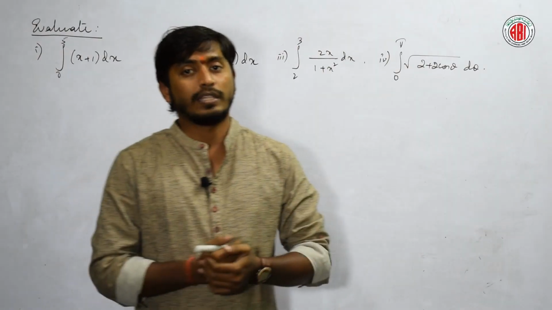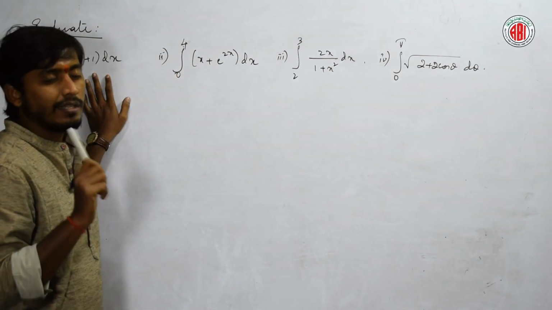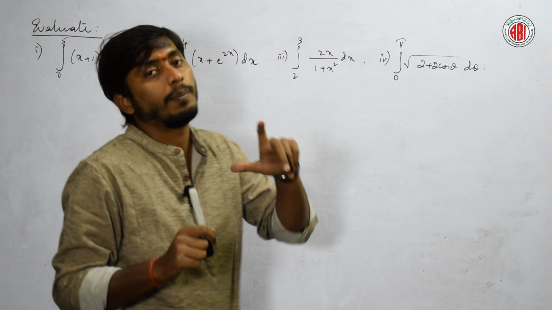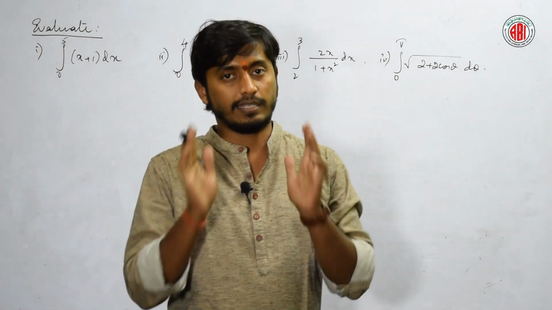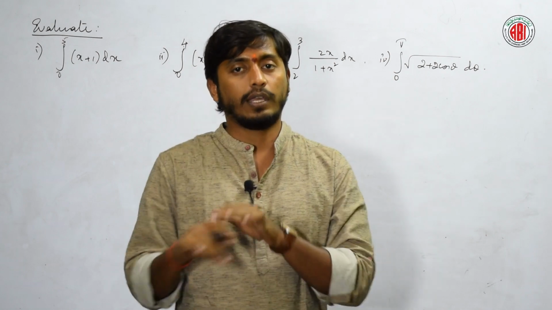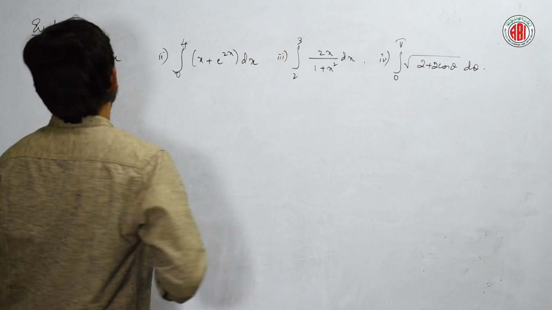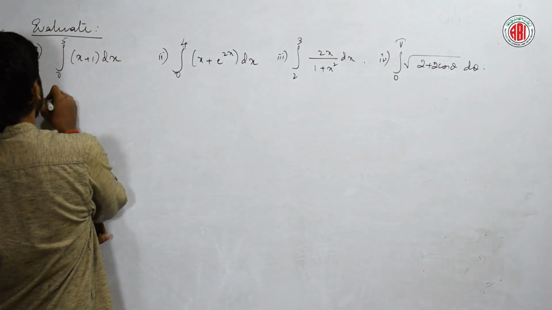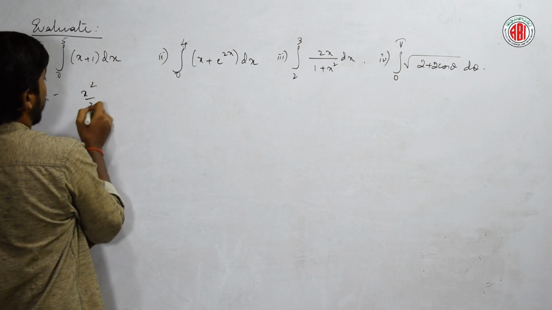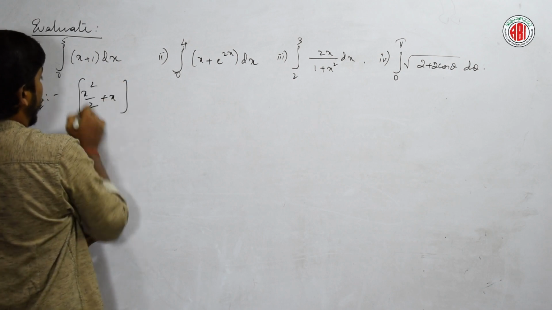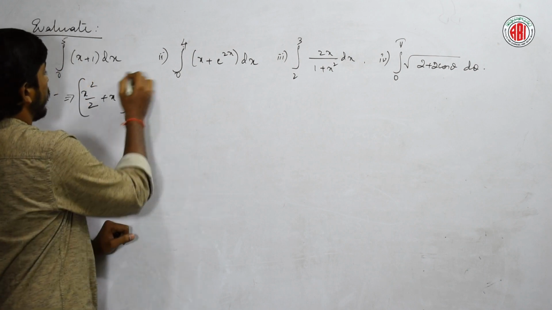Let's do. Look at the questions here. He is asking us to evaluate these particular questions. Remember, he has to give lower and upper limits. As of now, we are not going to calculate anything, just integrating, substituting upper, lower, and subtracting. See here, the integral of x plus 1. First tell me, let us write like this, the integral of x plus 1 is x square by 2 plus x. Let me write a square bracket like this from 0 to 5.